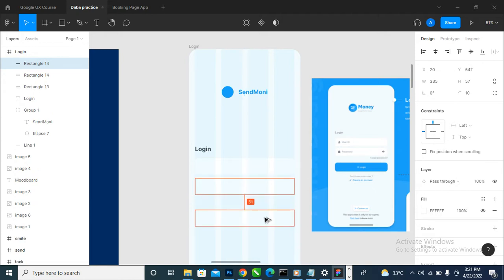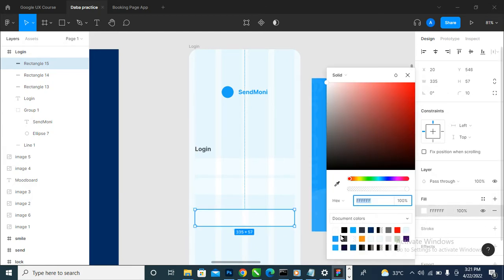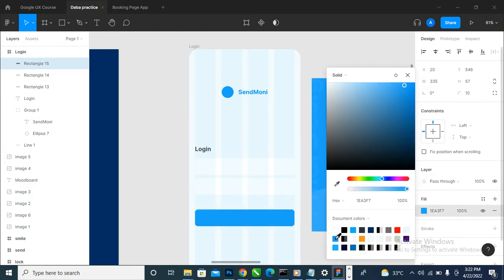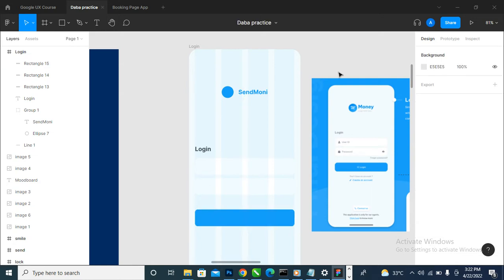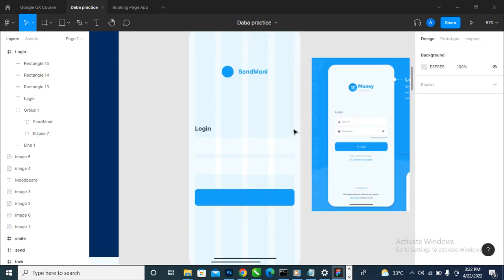Then I'll create for login. I told you login will be a little bit farther than the two placeholders, right? So I want to reduce this to 50. So this is going to be this color. Is this the color? Yeah, it's going to be this color 1E. Yeah, that's it. So this is going to be this color, right?